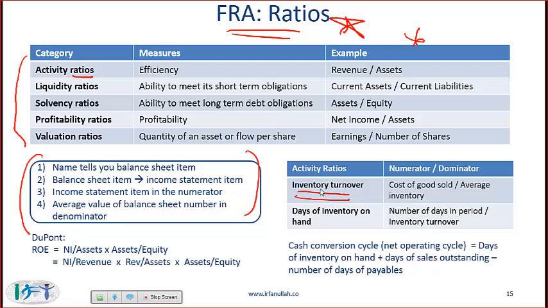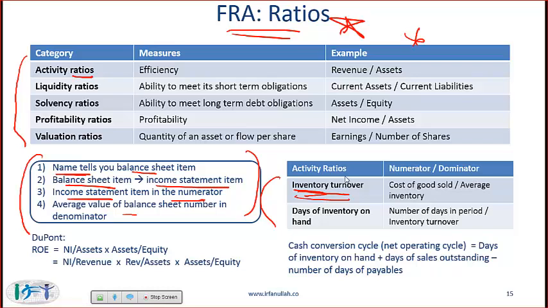You are told inventory turnover ratio in a question. So clearly that's going to have inventory. What you do is figure out from the name that the balance sheet item is inventory. Then the balance sheet item tells you the corresponding income statement item. If it is inventory, what's the corresponding income statement item? Obviously it's cost of goods sold. Then remember that the income statement item will always be in the numerator, and in the denominator typically we'll take the average of the balance sheet item, average of beginning balance and ending balance. So based on that you can then come up with any ratio.